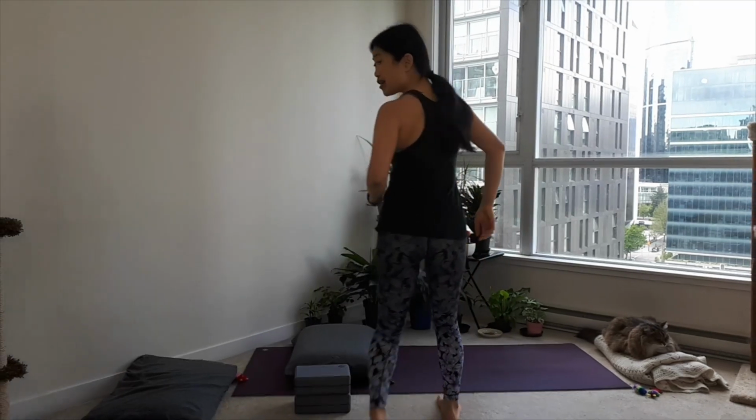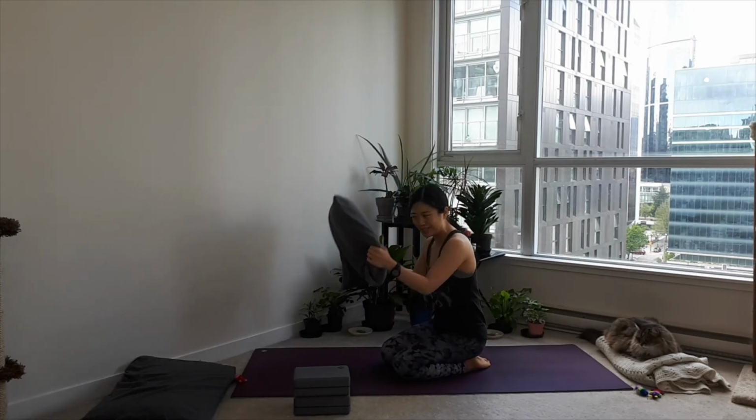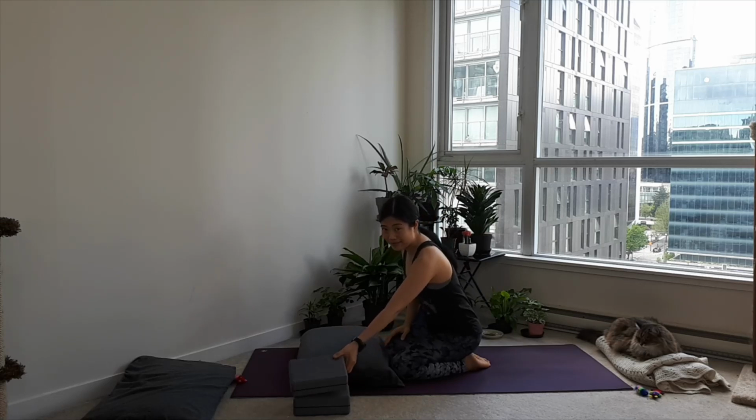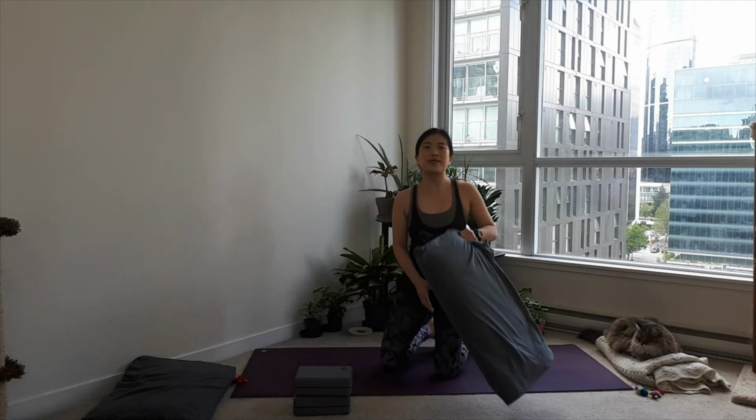What I'd like you to do is to grab yourselves two bolsters if you have them. I don't have bolsters at home, so I'm going to grab two pillows. So you've got two pillows and also whatever you can use as your equivalent for yoga blocks. It might be a couple of hardcover books or it might be your yoga blocks. And then set yourself up in a way that's comfortable.